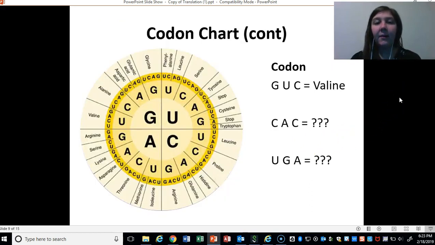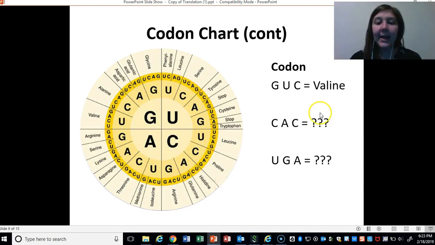Alright, this is the other form of the codon chart. It's much more recent. It came out in the past maybe 5 years or so. And the way this one works is you always start from the center and you work your way out. So it's a little more simple in my opinion, so less confusing. So if we were going to find GUC, I would start in the center, G, and then I go to the second ring, the middle ring, for U, and then I find C, and you'll see that that is valine. So it's a little less redundant, like it's not repeating the amino acids in different places all the time.